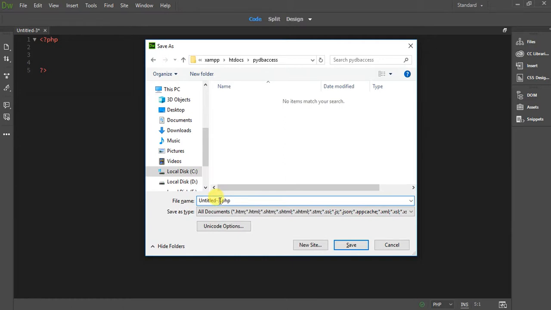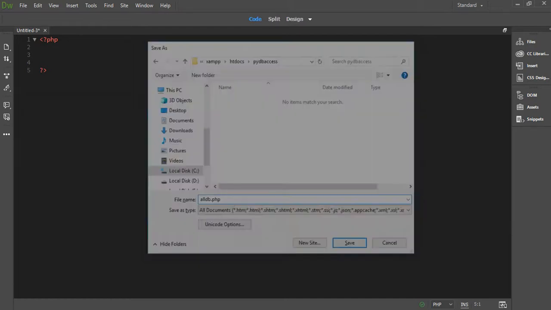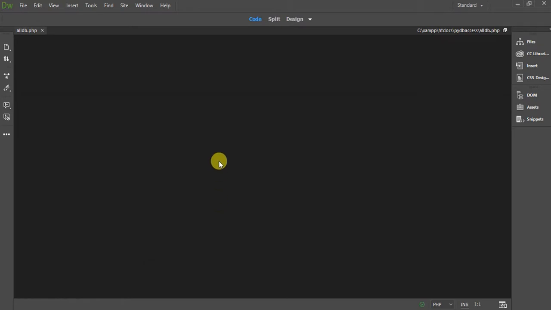I will name this as all database. In the coming video, we will use custom searching in Python. Let's make this simple. First of all, we will make a short and simple Python script and PHP script to make everything possible.